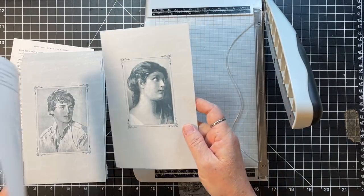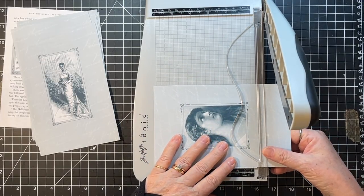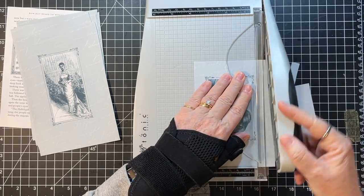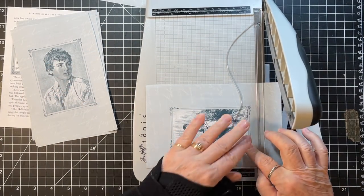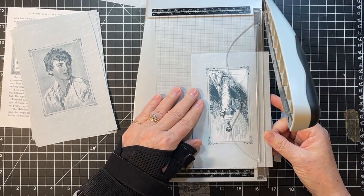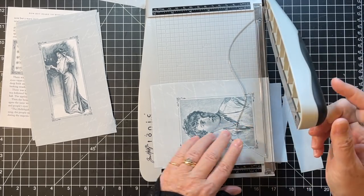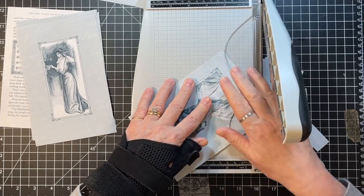I want to cut these down — these two or three are all kind of different sizes. I was going to cut them all together but I'd best not, so I'm just going to cut this off a little bit and then slice it a bit on the sides as well, just to make it a little smaller. We might do some big ones too. No uniform size, as you can tell from my random chopping here.